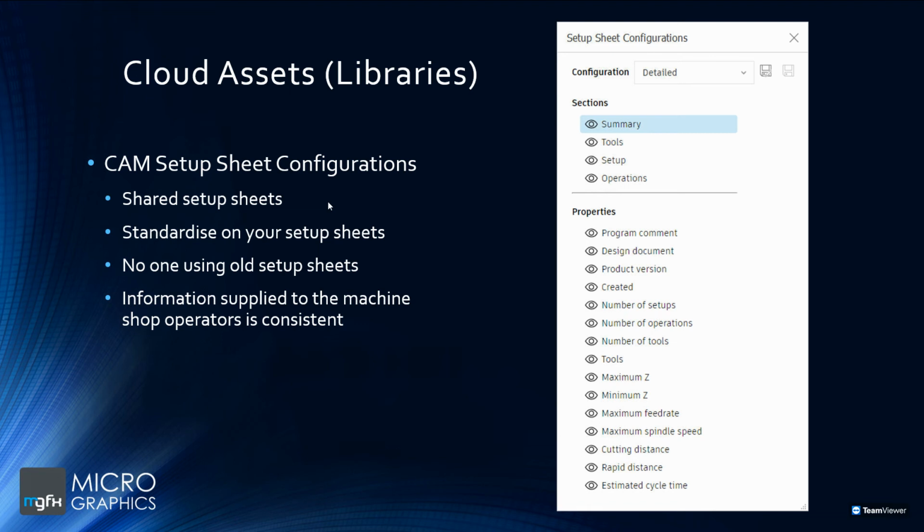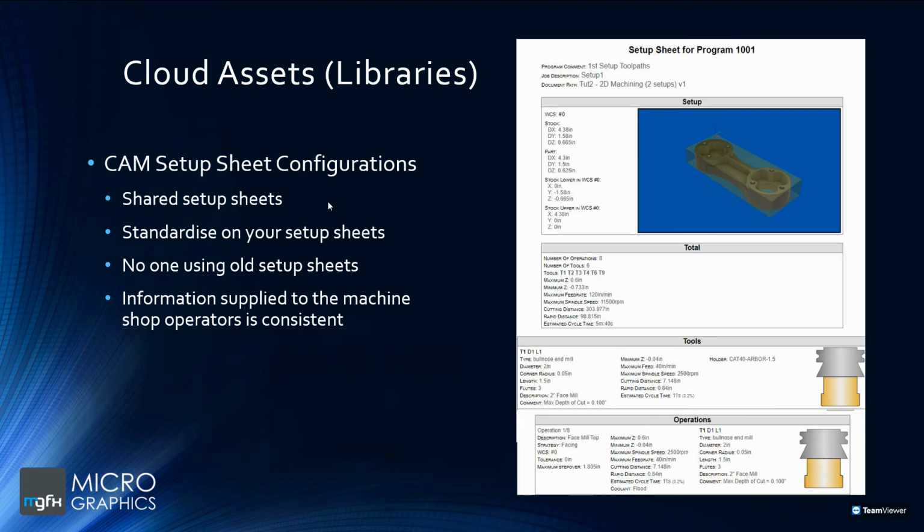And so on the right-hand side there is a configuration called detail, and all of that information is enabled to output into that detailed setup configuration. And the second image I have here shows what that setup configuration would look like. This is simplified though to only show the first tool and the first operation, but that would list all of the tools and operations. You can actually see there's 6 tools and 8 operations. So the setup sheet would show all the tools that are used, the information per tool, as well as the operations and all the information for each operation.